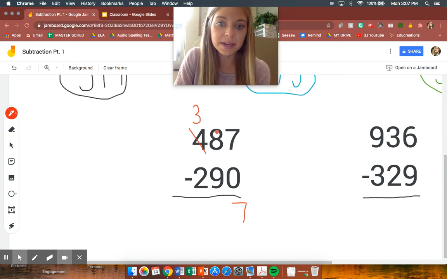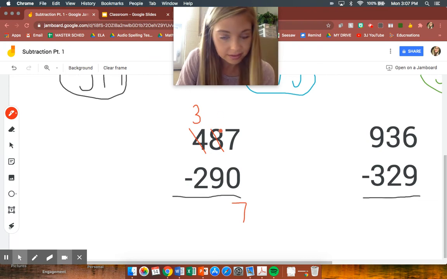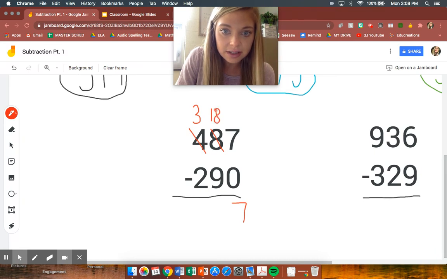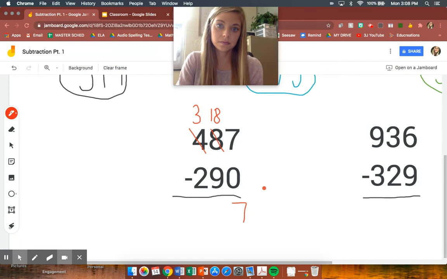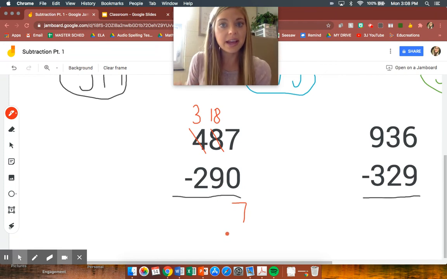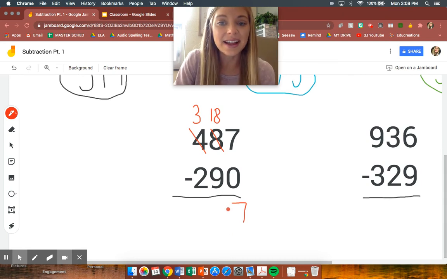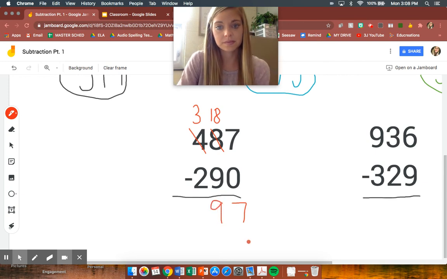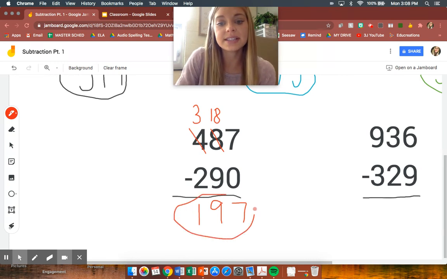And then I'm going to go over in the tens place, and I'm going to add 10 to this 8. Really, all I'm going to do is put a 1 in front of the 8. So a 1 in front of an 8 is 18. I added 10. 18 minus 9. Go ahead and figure out what 18 minus 9 is. Well, you should already have figured it out on your paper. So actually, we'll just keep going. 18 minus 9 is 9. And then in the hundreds place, 3 minus 2 is 1. So the correct answer to this problem is 197.